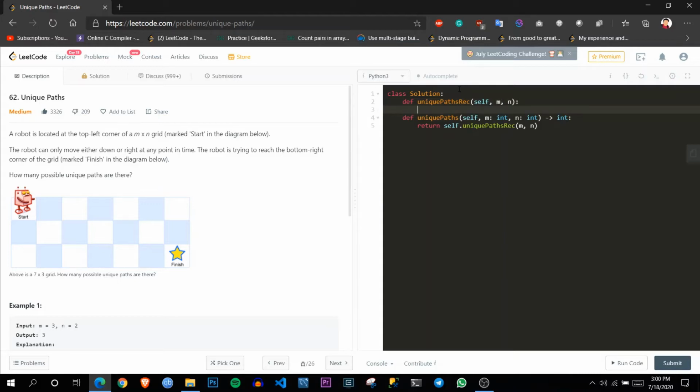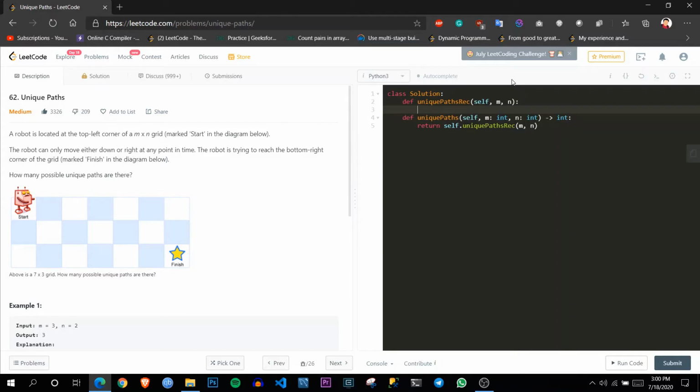The first task is writing the base case. Let me tell you one thing. Whenever we are trying to write the base case of any recursive problem, let us think about the smallest possible input, or smallest possible valid input for this problem. So what is the smallest possible value that is valid for this problem? Obviously m and n both cannot be negative, right?